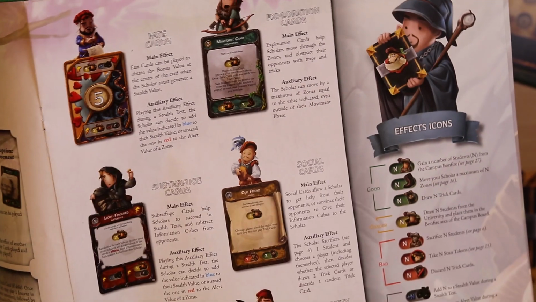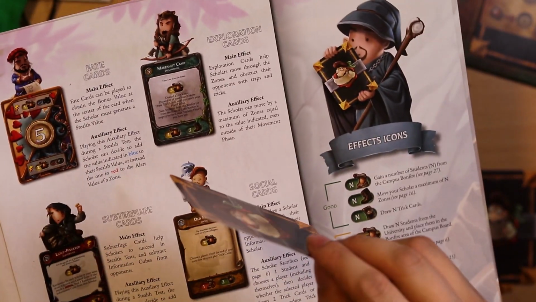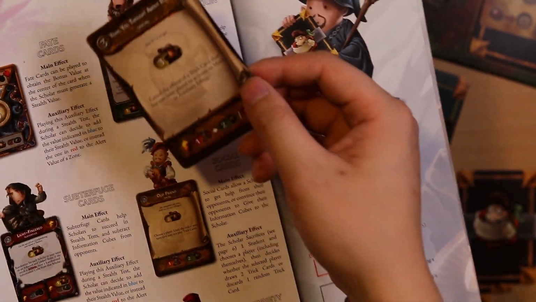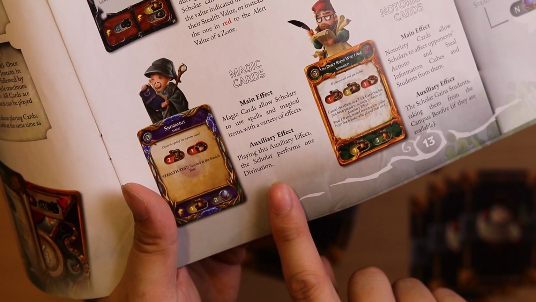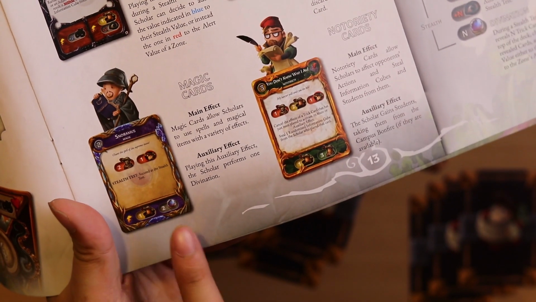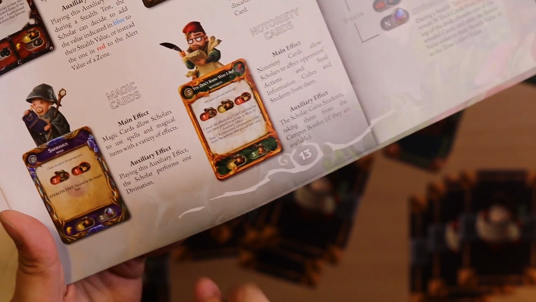And this is the only place that you can read the cards on, and if you did not read this page, you will get the rules better just by looking at the icons. Like, this page just lives to confuse you. Down here it says, play the auxiliary effect. The scholar performs 1 divination. Well, sorry to say, the auxiliary effect is draw 1 student and draw 2 divination cards. So, once again, these two have no relevance to each other.